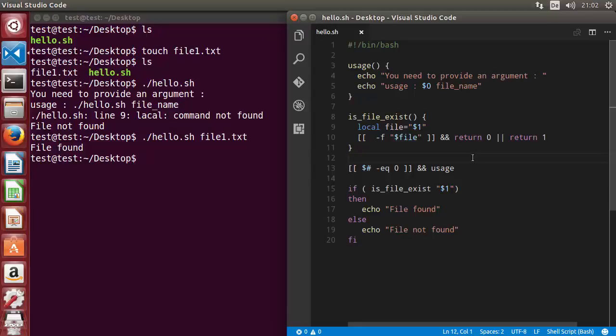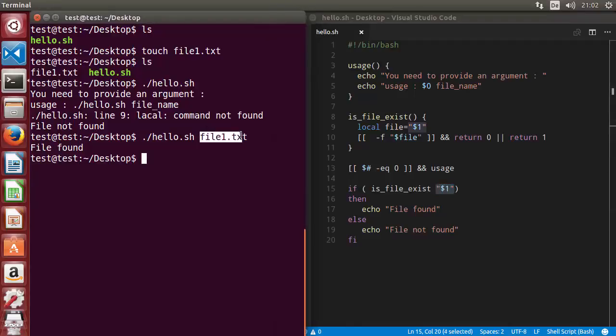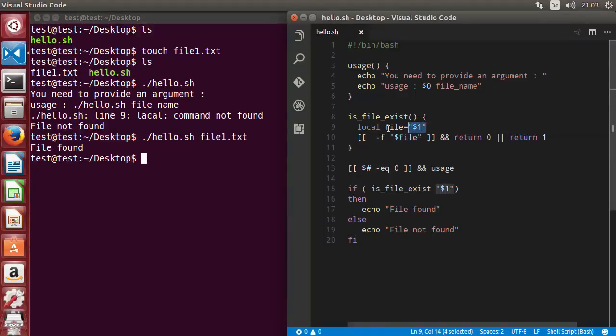So what we have learned from this example is two things. We have already learned how to use functions, but we learned that this $1 and this $1 are different. This is the argument provided with the calling of your script, and this is the argument provided to the function, right? And we have learned how we can use the AND and OR operations without if conditions, right?